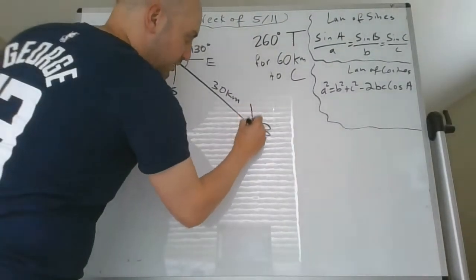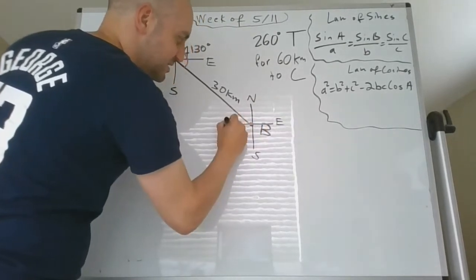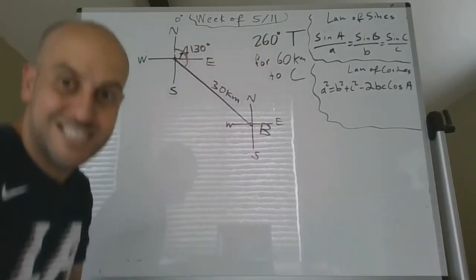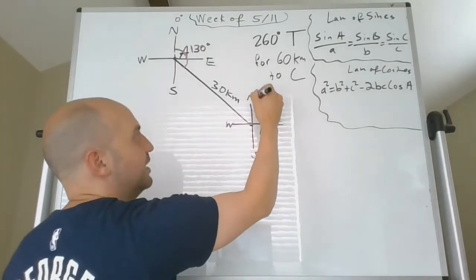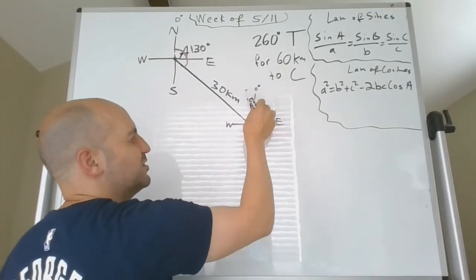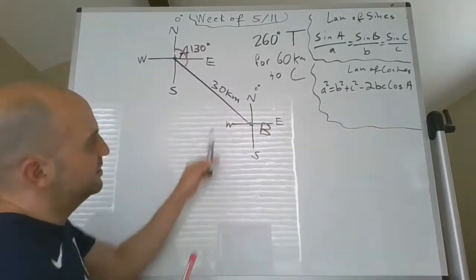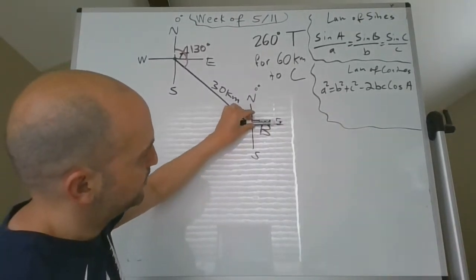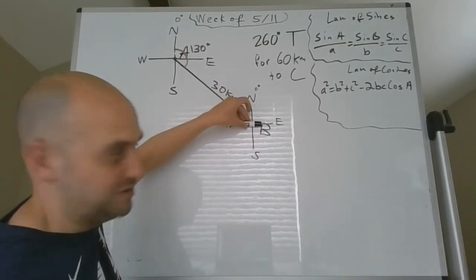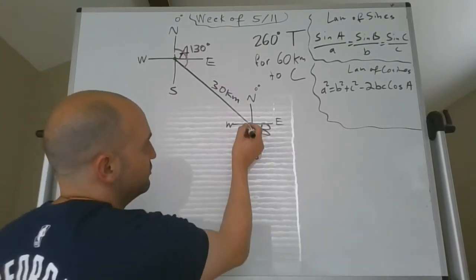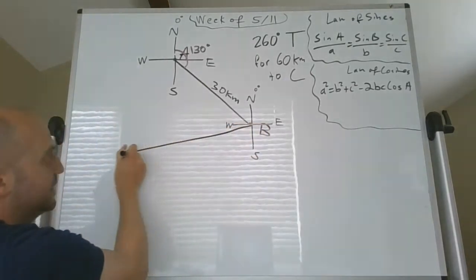Okay, so we're going to do something for B now. I'm going to draw north, south, east, west, and it goes 260 degrees true bearing. So for true bearing, again, I'm going to start north where my 0 degrees is. Let's think about where 260 is going to be. This is going to be 90, 180, 270. I don't want 270, I want 260. So 260 is going to be right below 270. I'm just estimating here. Something like that.